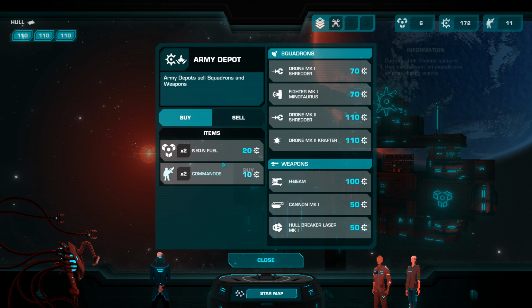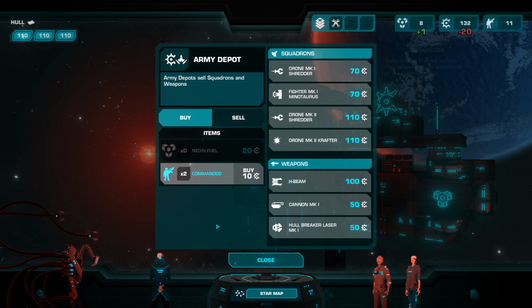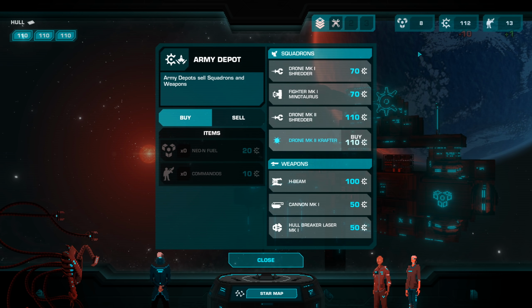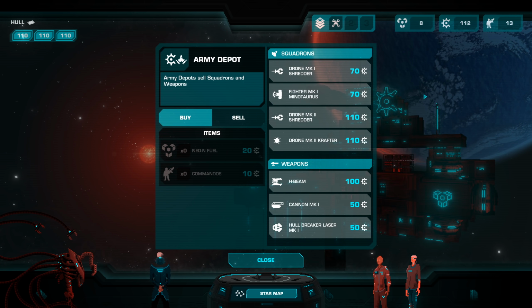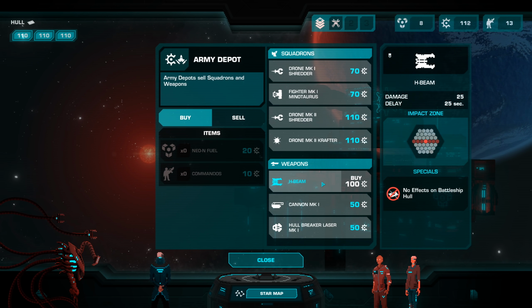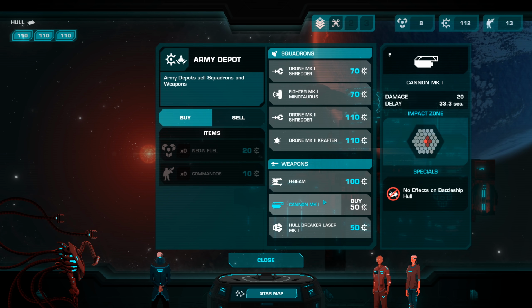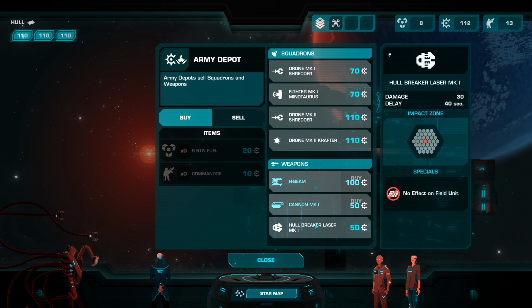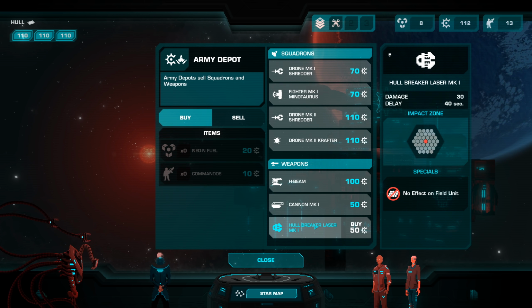Okay, what can we do here? We can buy some fuel, which is probably a good idea, because we need fuel pretty much constantly. We can pick up some commandos, which we will need for ground expeditions. And we can buy a squadron or a weapon. Let's see. Cannon Mark 1. 30-40-second delay. No effects on battleship hull. A beam, no effects on battleship hull. Okay. No effect on field unit.